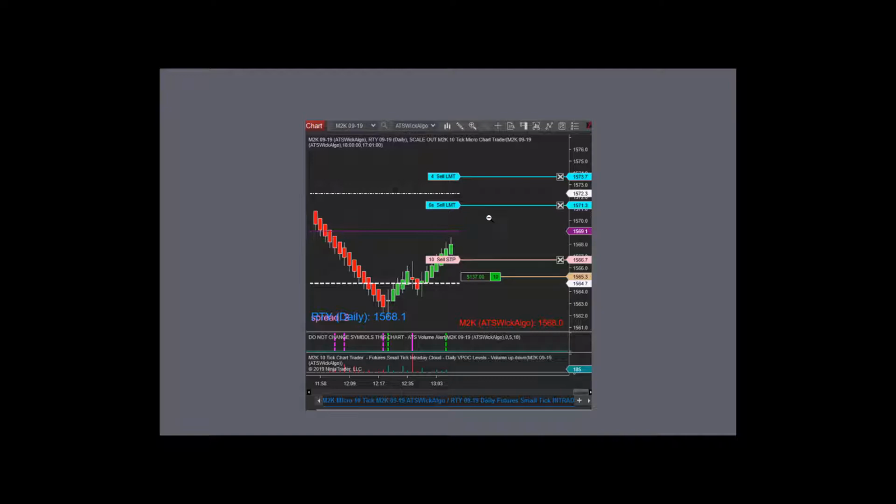We later adjusted this down slightly and then moved this down to this POC area. This was on the daily, right here, the daily indicator or plot for the VPOC was on the daily, not on the intra-session. So this was the prior day's POC. It had sold off, took the POC out, came back, and as you would expect, the Bulls and the Bears had a little mini battle here, and we decided on this flag pattern, if it broke, we wanted to take this long.